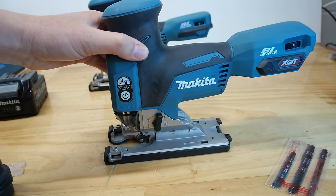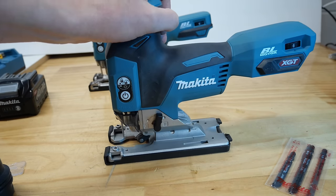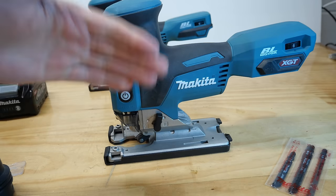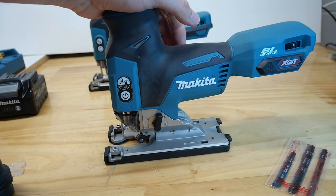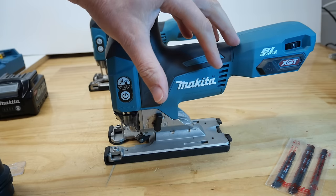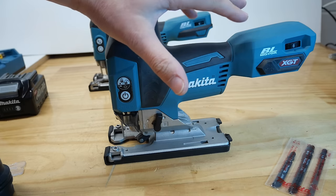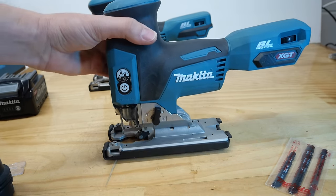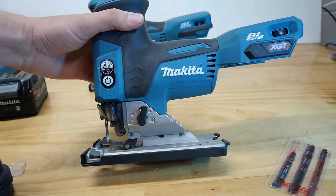A lot of people were annoyed at some Makita jigsaws because they have an auto mode which would start off slow. Once you start cutting timber or whatever, it would speed up. And if you take any pressure off, it slows down again. It was quite frustrating. And you can turn it on and off on some models, but some of the earlier models you couldn't turn it on and off, and some of the models sold in certain countries you couldn't turn it on and off. So you'll be pleased to know that straight out of the box, the factory setting for this has it turned off.